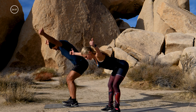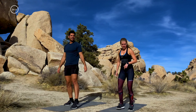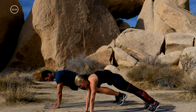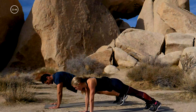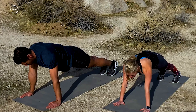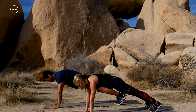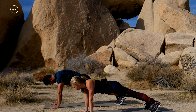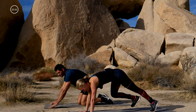Okay, hit a plank position. Your arms are gonna stay completely straight — it's the shoulder blades that are gonna move. Round your upper back a lot and then open your chest up and pull your shoulder blades together. Round your upper back, open your chest up, pull your shoulder blades together. The elbows should not bend at all — the movement is from the muscles in the back. Give me five, four, three, watch that neck, two, and one.